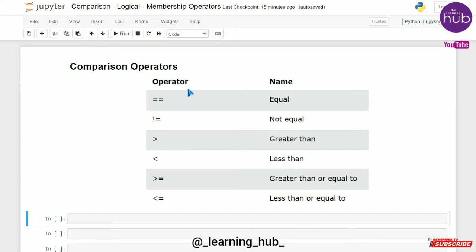Right here you can see our operators. You can also see what they do. So this equal sign stands for equal. We have the does not equal, the greater than or equal to, and less than or equal to. And honestly, I use these almost every single time I use Python. So these are very important to know and know how to use.